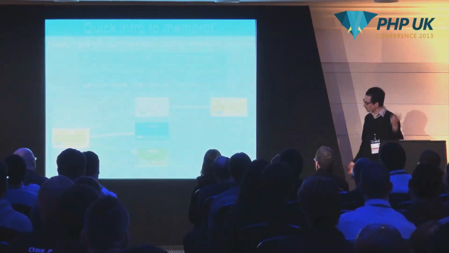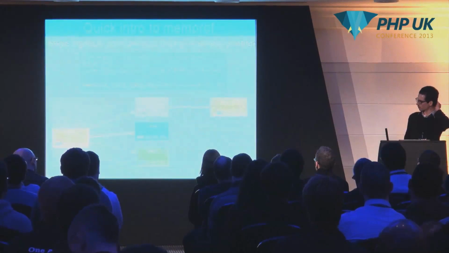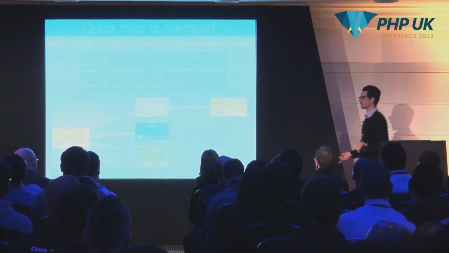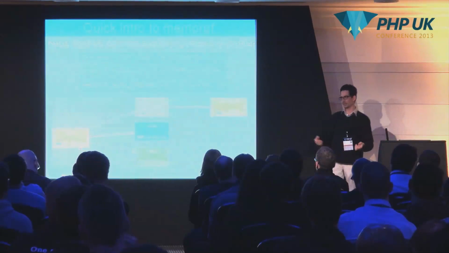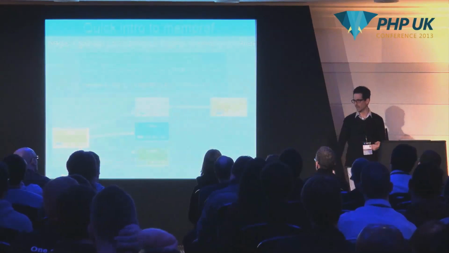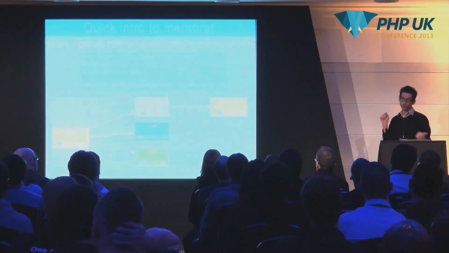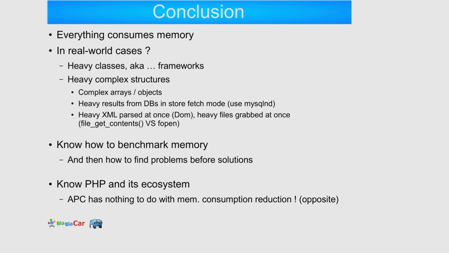So sometimes we say, oh, you have a big variable. From my point of view, I say you're using a very huge framework and you're just calling 3 functions inside. So you're parsing tons of PHP scripts, compiling them into bytecode and using about 20, 30, or 50 megabytes just for parsing the code, and you call just 1, 2, 3 functions. That's a waste. So in conclusion, everything consumes memory in PHP.